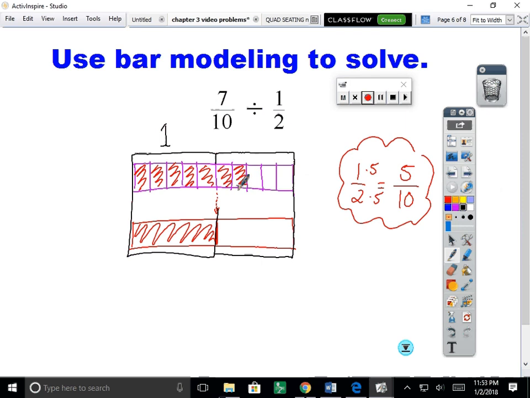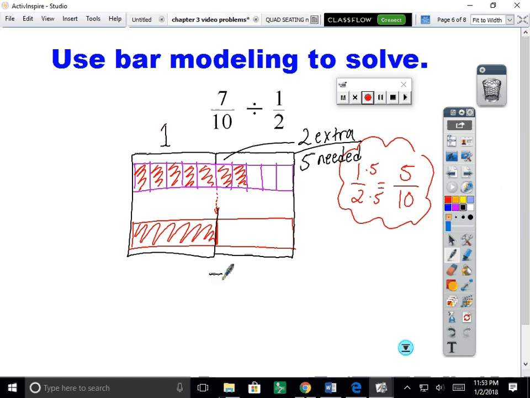Oh, this is super helpful. I noticed something. 2 extra parts. And I just have to remember what size the group was. How many was I trying to put in the group this time? Well, remember it took 1, 2, 3, 4, 5 of them. There were 5 needed. Just like in the first one, I had 5. That made one whole group. So 5 were needed. That becomes my denominator.